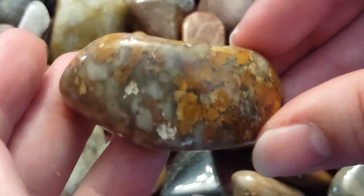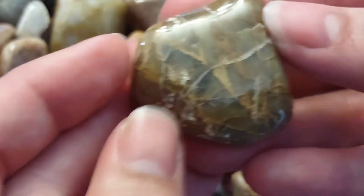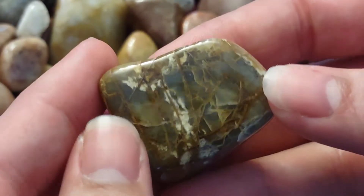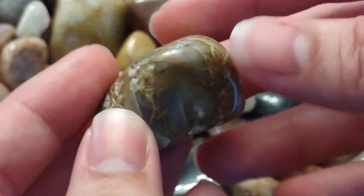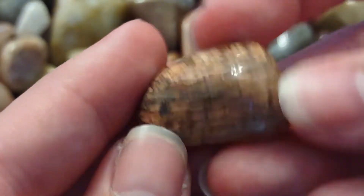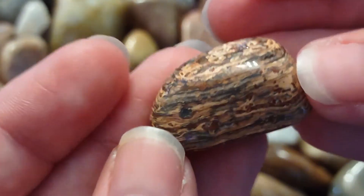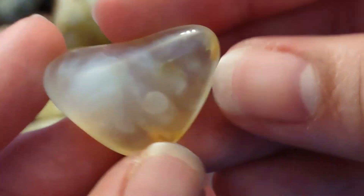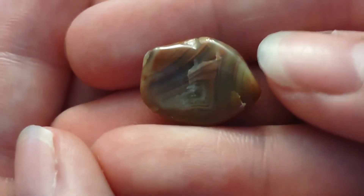This one's kind of cool, it's got a lot of stripes — kind of reminds me of tree branches, almost mossy looking, like some of the green moss agate we've tumbled, but not green at all. This little guy is very stripey and cool. I'm not sure what it is but it did take a shine — it was locally collected. This one was also locally collected and it looks like something suspended in jelly. That is really neat — it's a cloudy little agate.